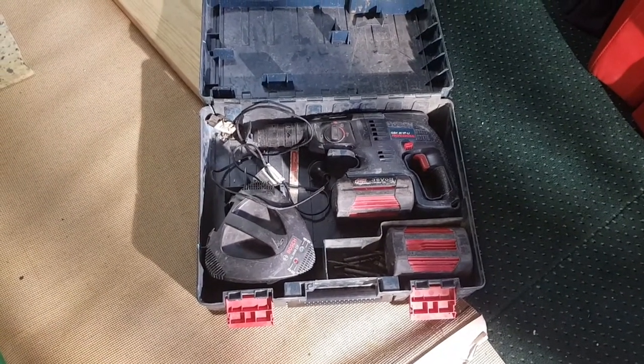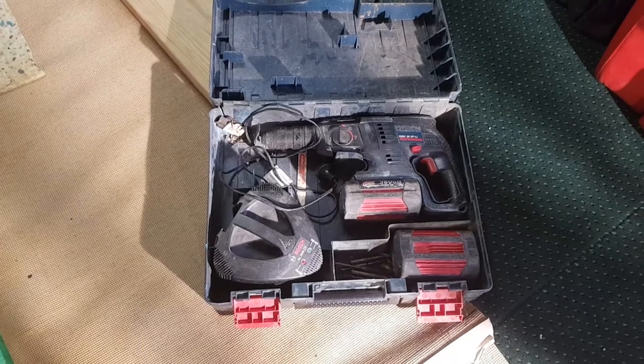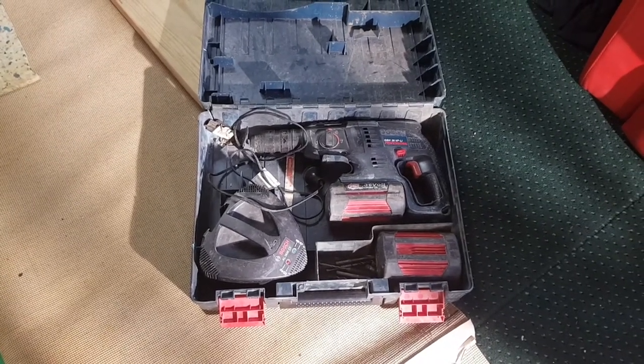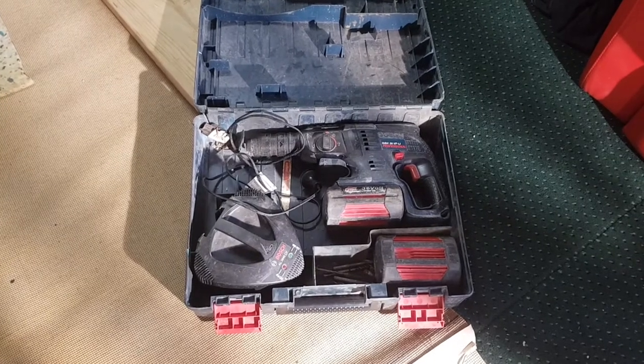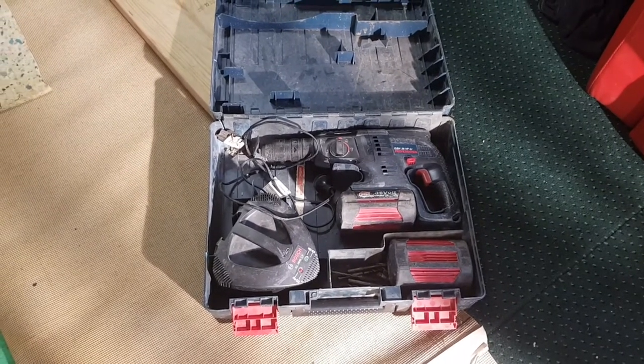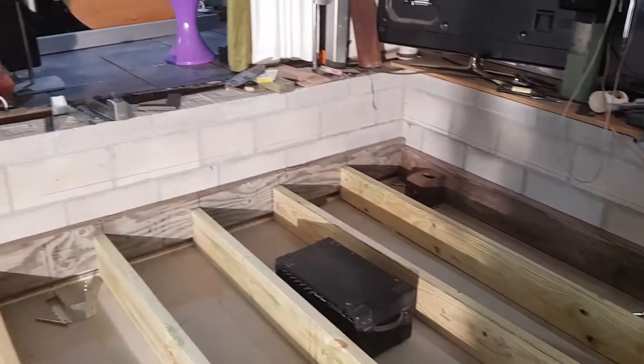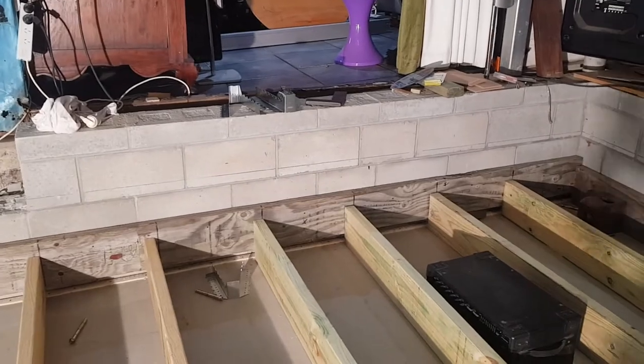I keep forgetting that I've got it, but when I need to go through concrete and so forth, I always pull it out, and it's been fantastic. I thought I'd show you that because it's a really cool find. I'll be using that on the retaining wall now, I reckon, to put these Dyna bolts in. So anyway, let's get started. I really just wanted to show you that because it's worth a mention.